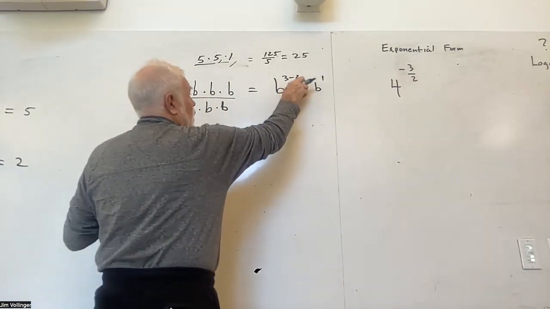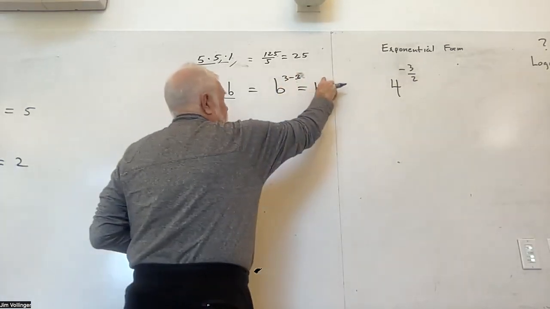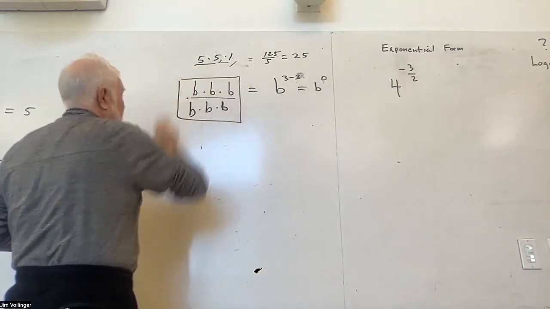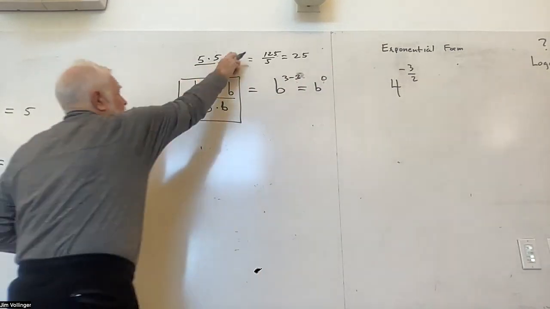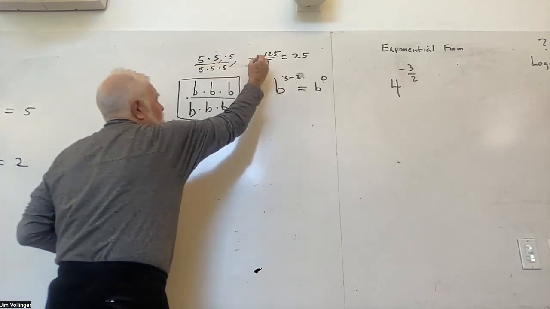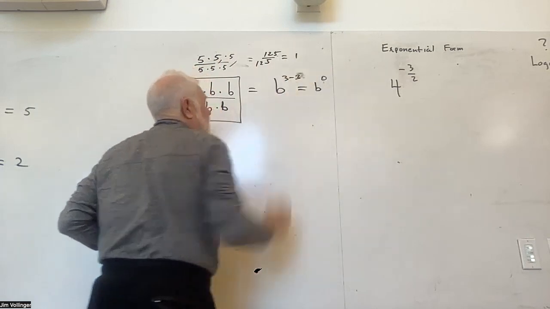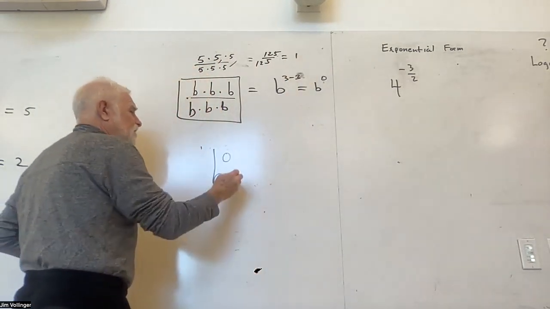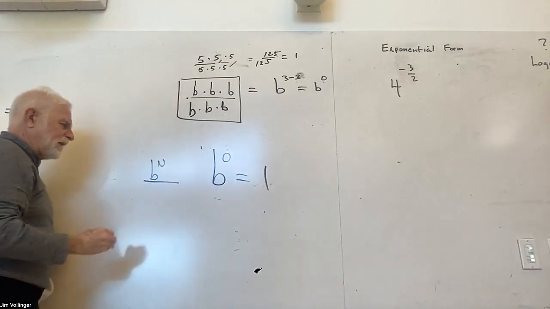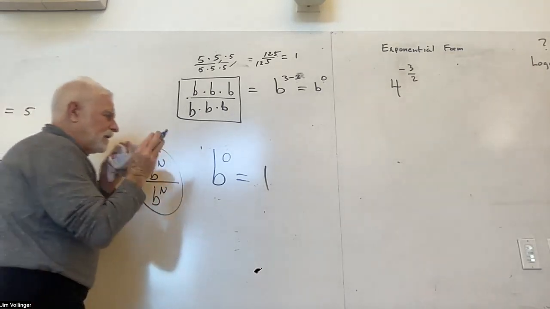And what happens if we have 3 of them? Whoa. We're not subtracting 2 anymore. We're subtracting 3, which gives us b to the 0. So b to the 0 is equal to this. Correct me if I'm wrong, but if we had 5 times 5 times 5 divided by 5 times 5 times 5, we have 125 divided by 125, which is the number 1, which is why something to the 0 is 1, because you have the same number of factors in the numerator as the denominator. You're dividing something by itself.